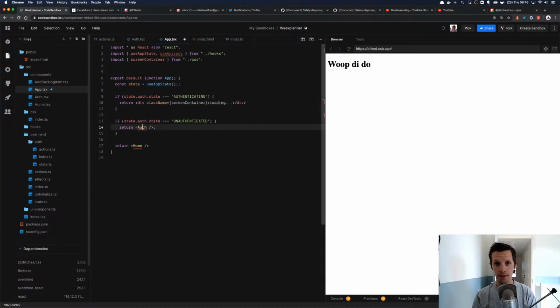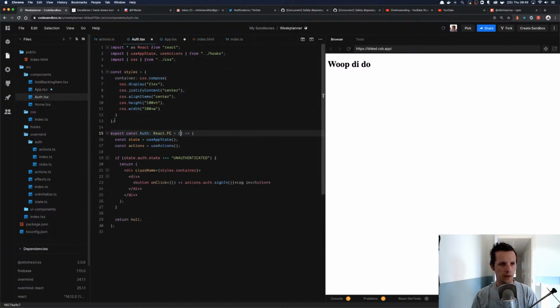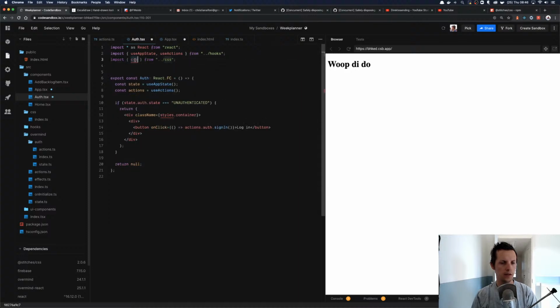It could be anything. So you wouldn't know what to import. We are grabbing Auth from auth. And then let's just go ahead and grab Home as well. And then this is also going to be our screen container.